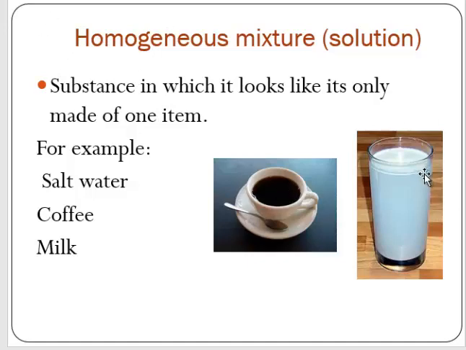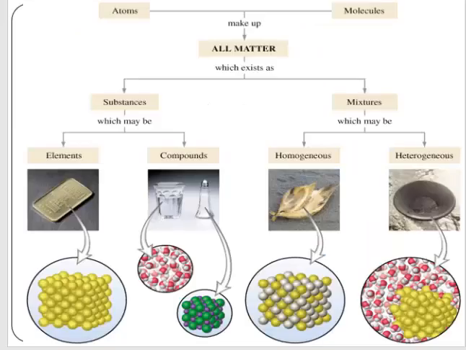Same thing with milk here. In milk, we know that we've got a lot of calcium, it's water-based. We also have a lot of other vitamins and nutrients in there. We also have some lactose, some of that milk sugar that's in there. We've got some fat in there. All of those things are really healthy for you, but you can't really distinguish between them. You can't say, oh, I don't want that lactose right there, so I'm just going to pick all the lactose molecules out of there. You can't really do that with this, right? So that makes this a homogeneous mixture. Homo meaning the same throughout.